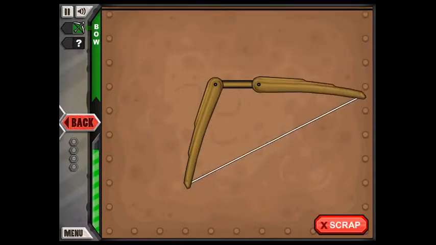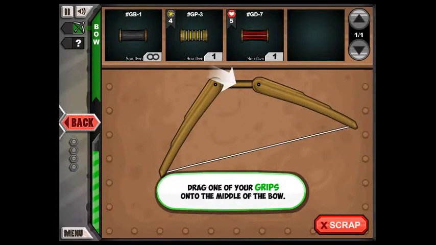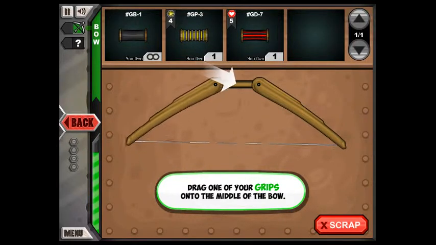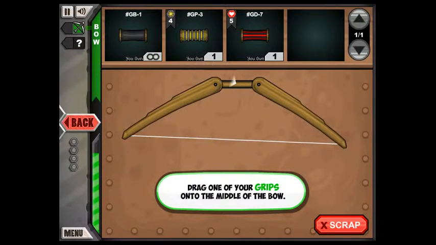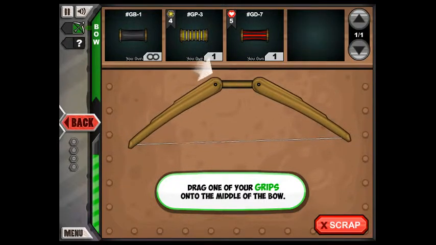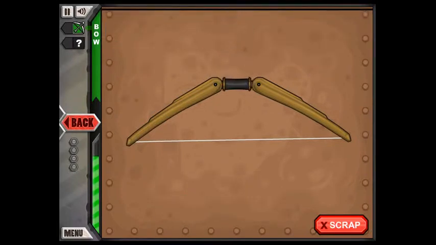Alright, so you're going to stretch this bow to earn maximum power. That's a little too much. A little too much there. Okay. You want to give it the maximum amount of power. Alright, that should be good, actually. That's perfect. Now you can choose which of these to go in the middle here.